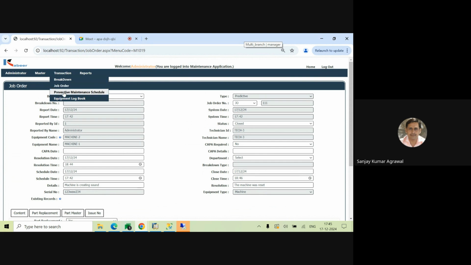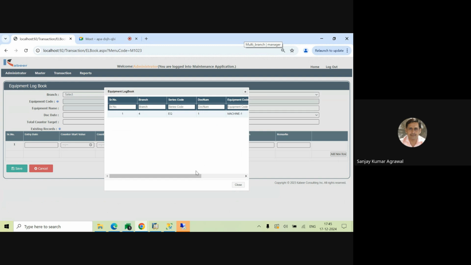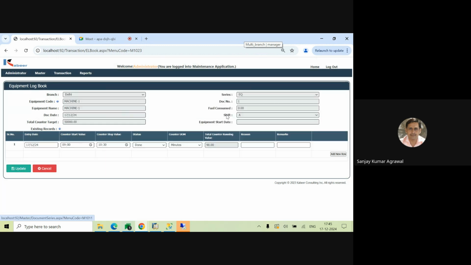Now there is an equipment logbook. In this screen, we can make entries for our equipment or machines which are running, like generators, compressors, and things of that kind. We can do even our vehicles. We can enter how much is the counter total time and on which date.